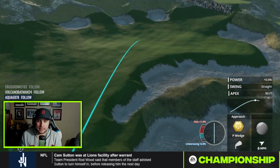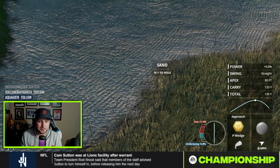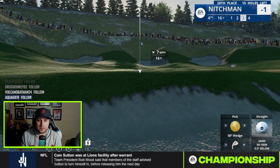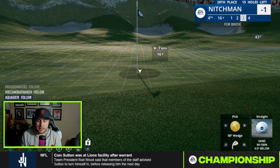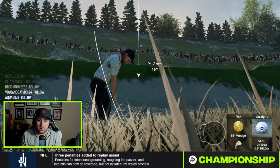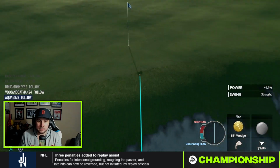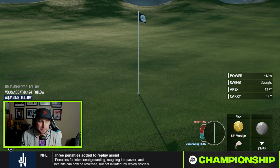I don't like it. I didn't like it off the contact, and we are bunker bound. Well, a chance to test it. I've said it all season long that we've been very good out of the bunkers. Now we have to do it again, but we have a very small landing area here. And this is way above our feet here. Way uphill. And that's going to be probably about as good as we could have hoped for.